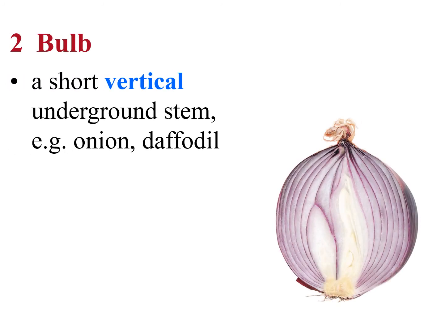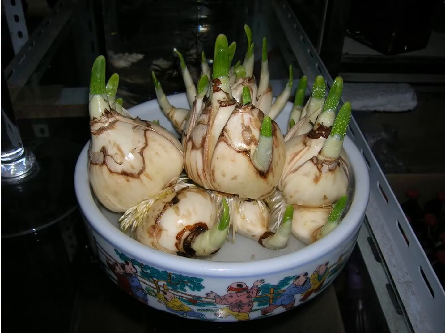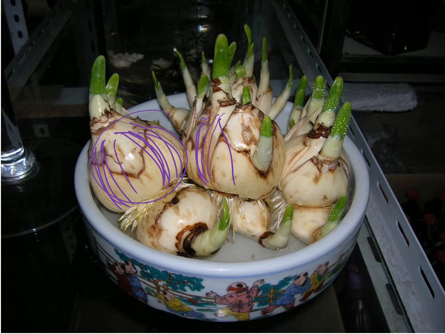And for maybe the onions, 洋葱, or the others, 水仙球, these are what we call the bulb, 好似個燈膽咁. There are some vertical underground stems. You can see there are some fleshy leaves in the middle of the storage organ. Examples would be 新年會有嘅水仙球. This is actually 水仙. And on the inside, you can actually see a lot of fleshy layers. These fleshy layers inside the 水仙球, this is what we call the bulb.